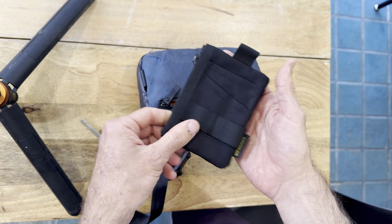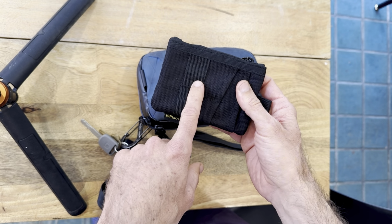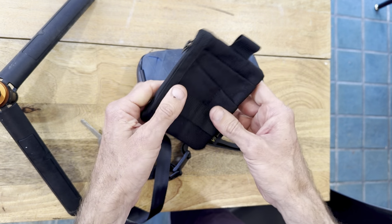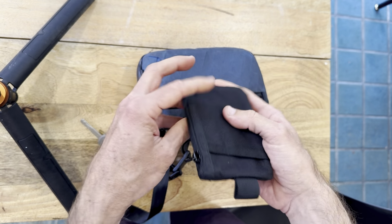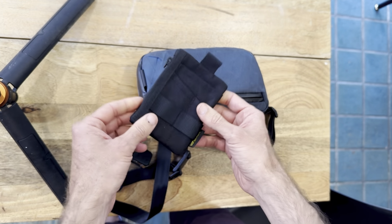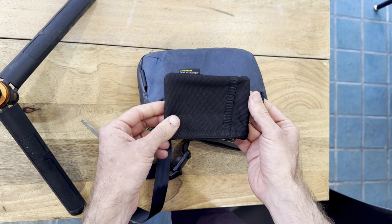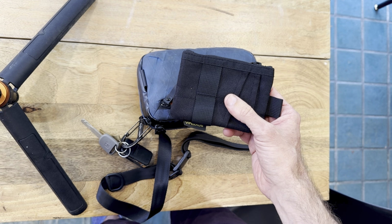But yeah, this is definitely the one which is the most, and I forget if this is the VE28 or the VE8. But either way, this is the one that potentially has the best design in my personal opinion, out of all the smaller Viperade carry pouches. So I just wanted to give that little update because it does hold some useful stuff in an efficient manner, and it's still pretty convenient. It is pretty convenient for a certain use case.